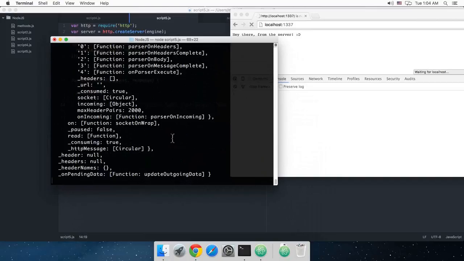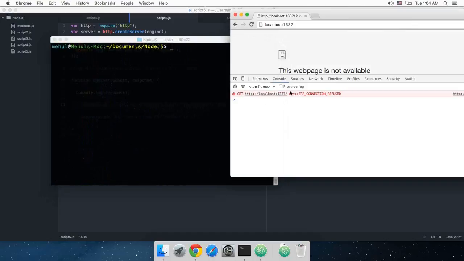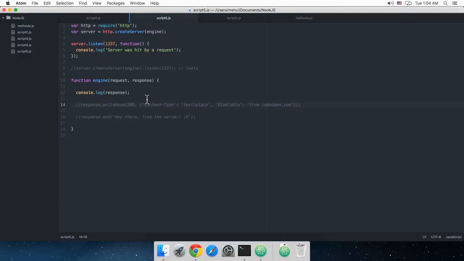So I'm just gonna quit this server for now, clear this thing up. As you can see, as soon as I close the node server, the connection gets refused.